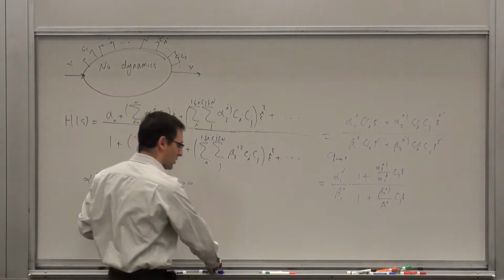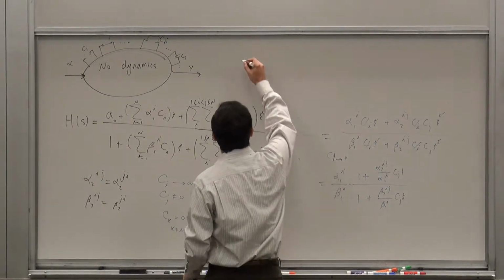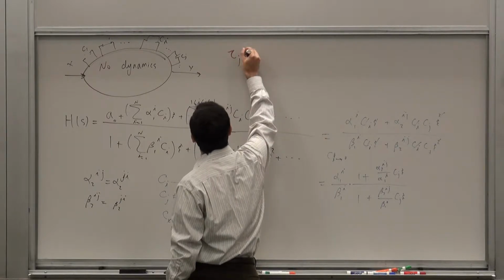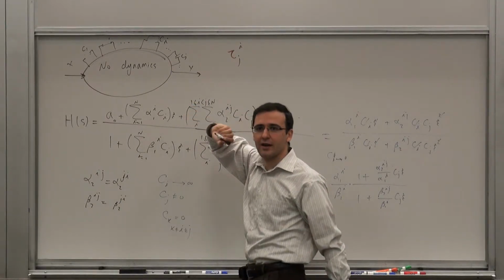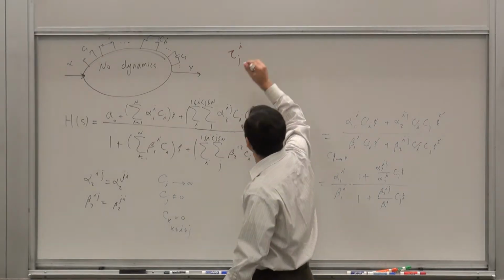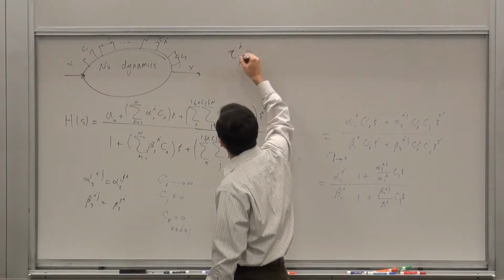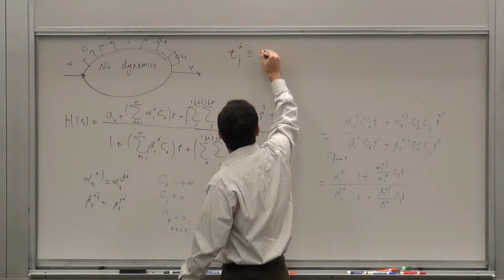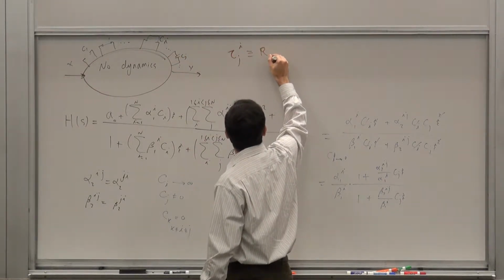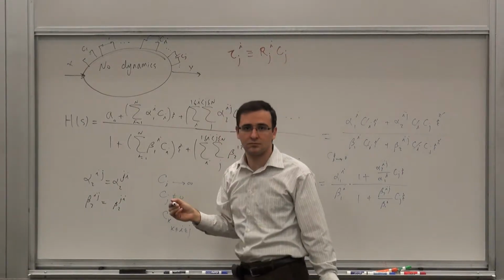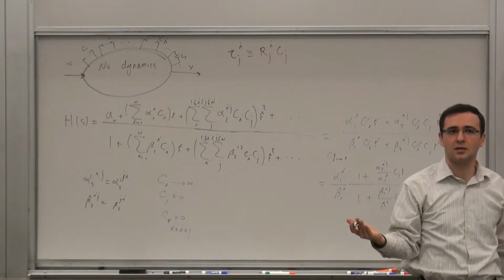The time constant of the system is, let's call it tau j, but we should call it tau j i, because i is infinite value. We said anything in the superscript is infinite value, because i is, by definition, the resistance seen by this element when everything else is zero or infinite value. Let's call it Rji times Cj. This is the time constant.